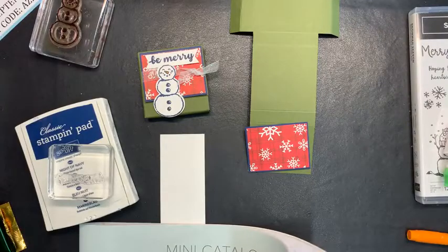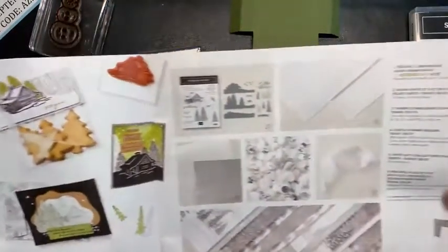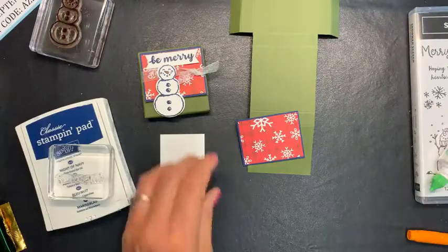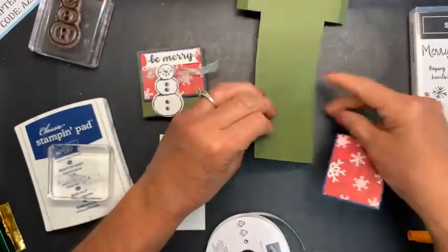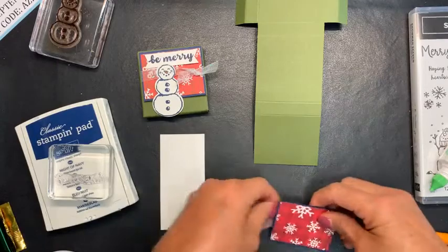You can also find this in the very back. There's a little index back there. Oh, it comes with the Peaceful Place, but it's right here in the catalog. Beautiful. Love the glitter. So all I did was tie it on first because you can glue it down and then tie it around, but I really thought it would look cute if I did it all ahead of time.